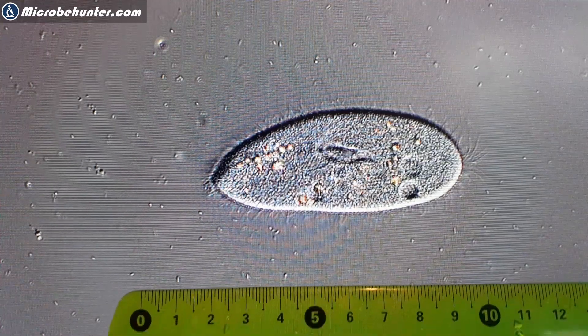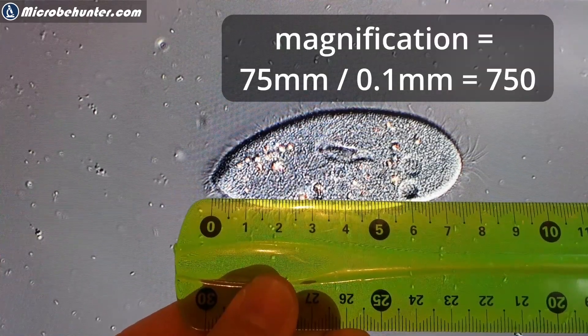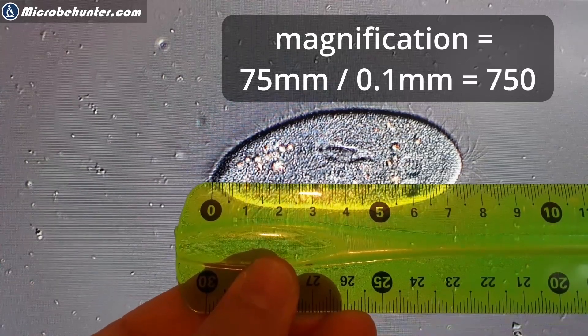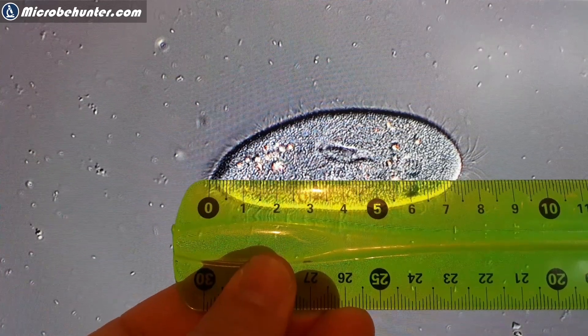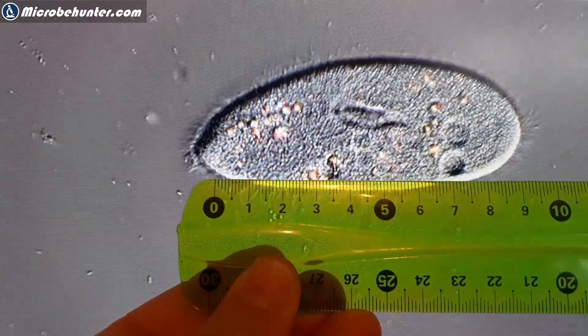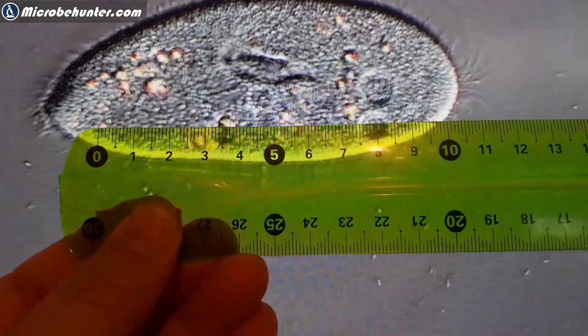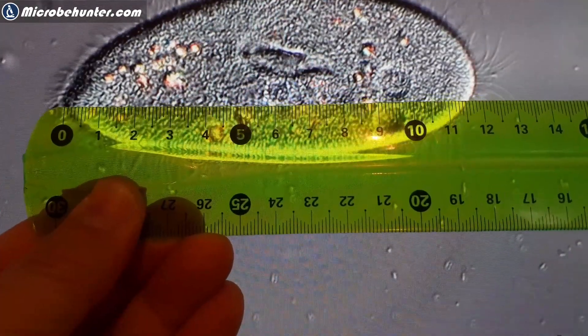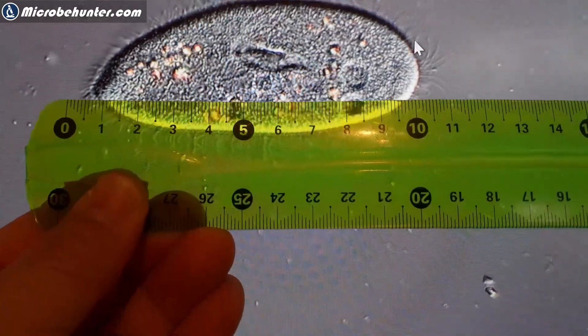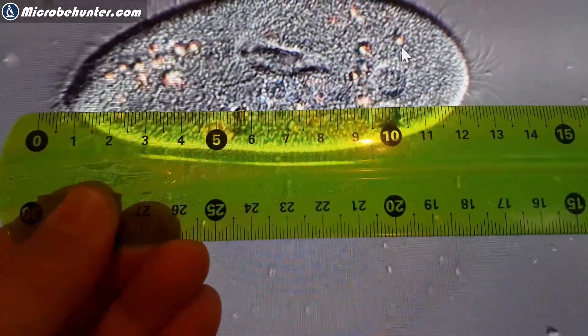I want to show you now that magnification on screen is indeed dependent on the display size. Here the magnification is 750 times because the diameter of the image is 75 millimeters and the original size of the paramecium is 0.1 millimeters. And of course, if you change the size on the screen, this also changes the magnification. This shows that there is no single magnification for images unless they are printed.